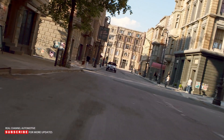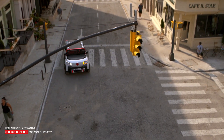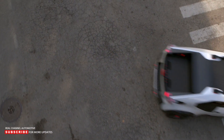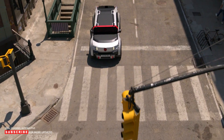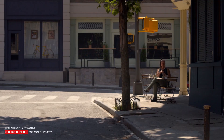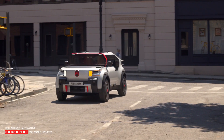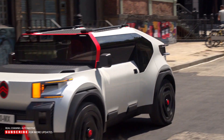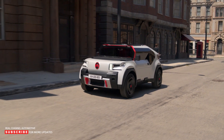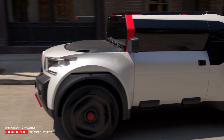Some of the Alli's exterior panels are interchangeable with each other, including the doors, wheel arch extensions, and bumpers, helping to reduce manufacturing and repair costs. Certain non-structural elements of the body are made from honeycomb cardboard panels, which present a 50% weight saving over steel, while still being strong enough to support the weight of an adult. The Alli also has a unique 20-inch wheel design that combines a strong steel face with an aluminum inner rim to save a total of 13 pounds.